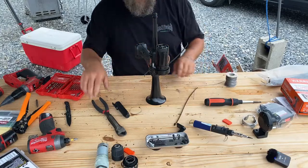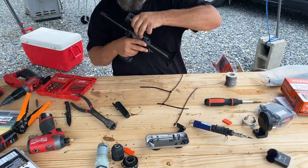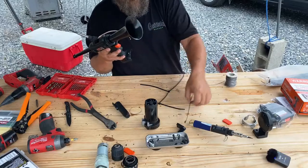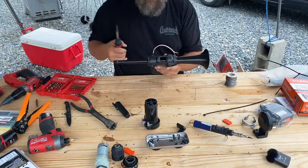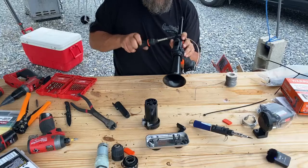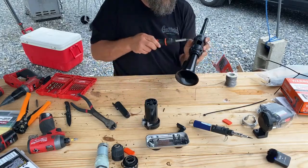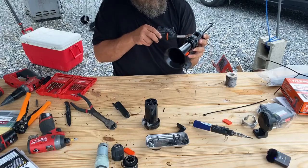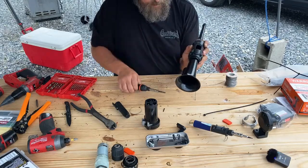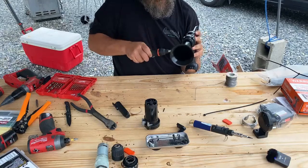Oh, yeah. I got to put my trim ring on. I forgot. Starting to get too much stuff on the table. I gotta disassemble it one more time because I want to put the trim ring on. Forgot about it. Which actually is gonna take a little bit away from the blackness, but that's okay. It'll be fine. Maybe at some point I'll just take it back apart and I'll paint that black. I don't have any black paint right now. But I think it makes the front of it look a little nicer.